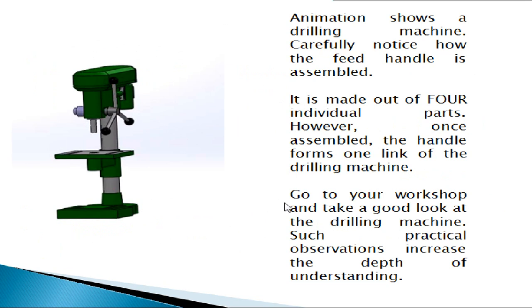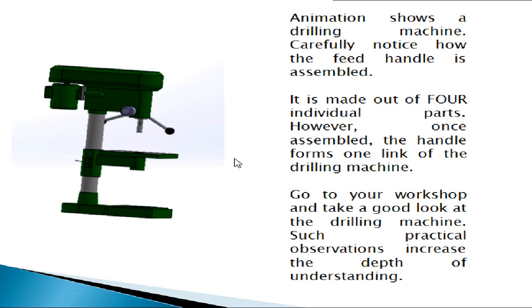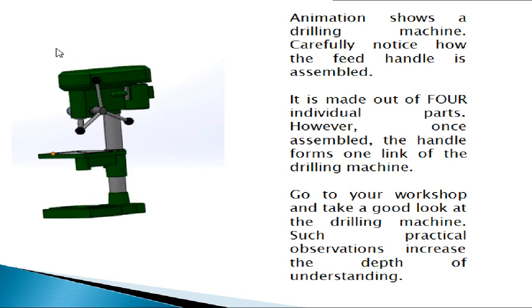We'll briefly look at one example of a kinematic link which is built as an assembly of other resistant bodies. This shows a drilling machine. I would strongly encourage you to go into your workshop and take a good look at a drilling machine, and in specific the feed handle which is shown over here with 3 little spherical balls attached. I'll turn this whole body around so that you can take a look at it, and then we'll zoom on to this particular part.